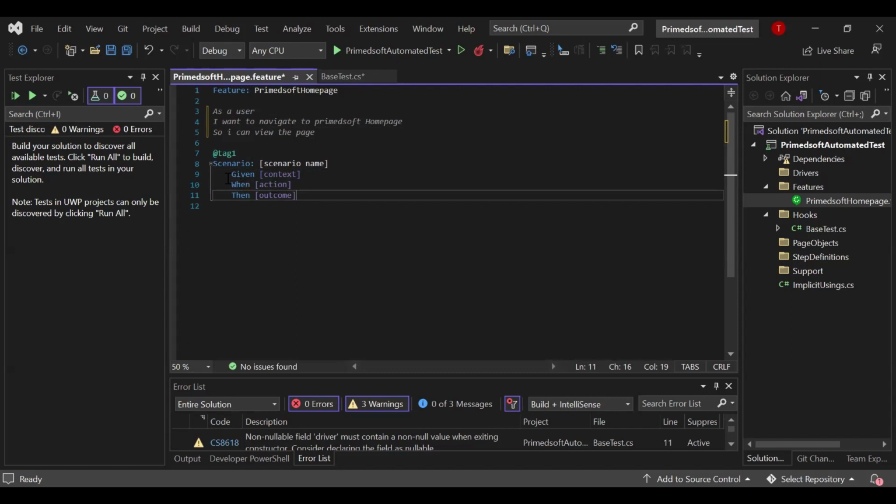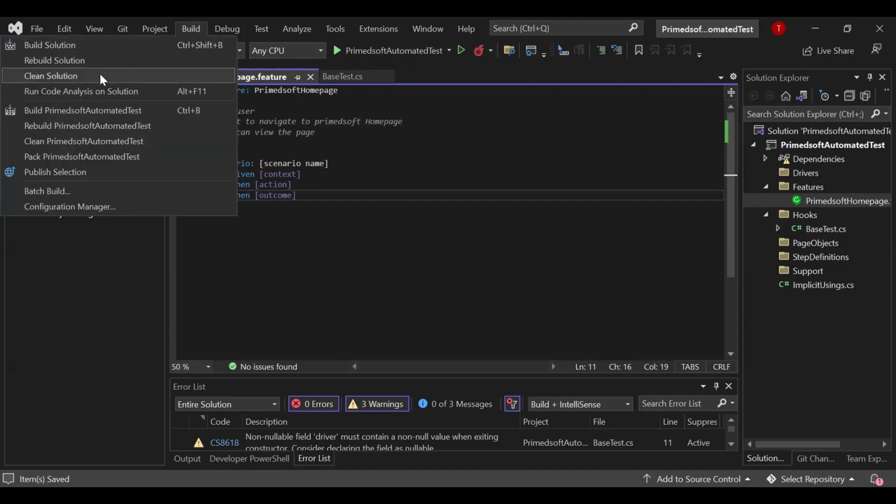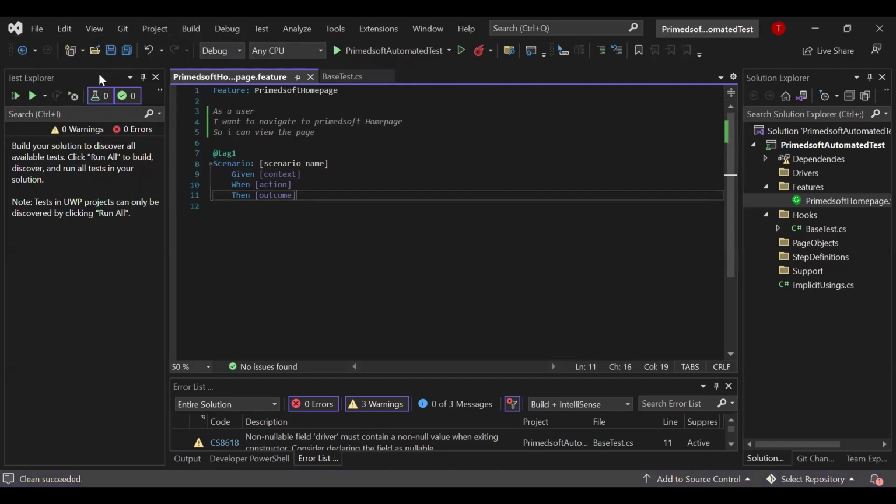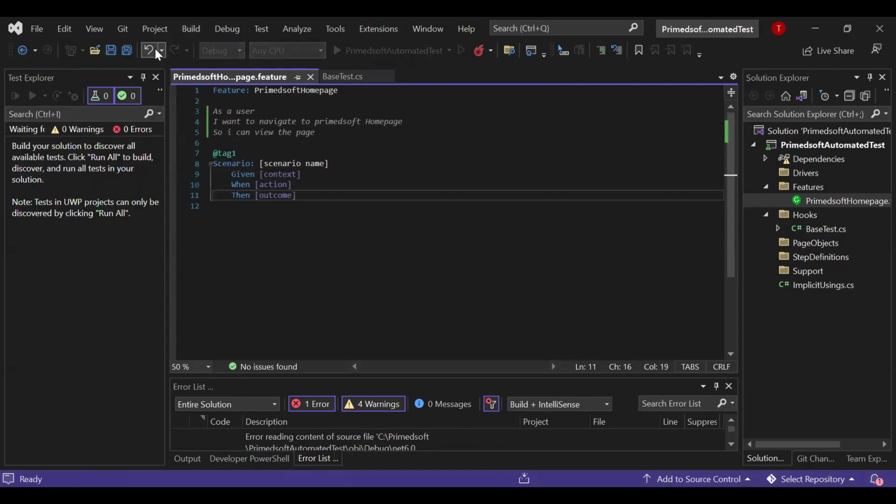If it didn't appear like this, save, clean, and build. This is how to clean your project. You save, and if it didn't appear like this, what you need to do is save, then click on build, click on clean solution, clean your solution. Once clean is successful, clean succeeded, okay, go ahead and build your solution.